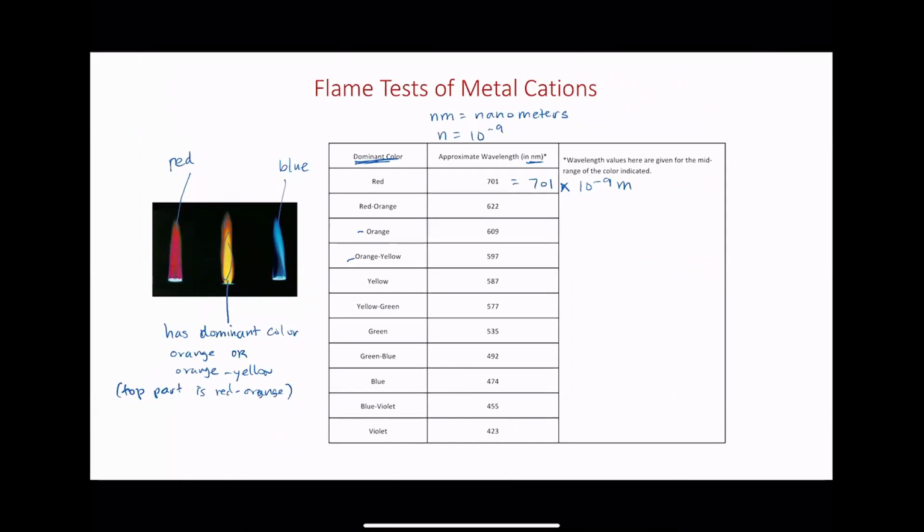The other thing we're going to be seeing in these flame tests is that the flame goes out kind of quickly for some samples. So you want to catch the first color you see that is not the flame itself. There's going to be a blue flame from the Bunsen burner, and then there's going to be the sample I test. So for some of them, I'm going to pause so you can really get that flame test color. Or if you're watching this on video, you're going to pause that video. You've got to catch the flame test. Sometimes it's only 1 second to get that dominant color. So let me pause for a second and make sure everyone is following.